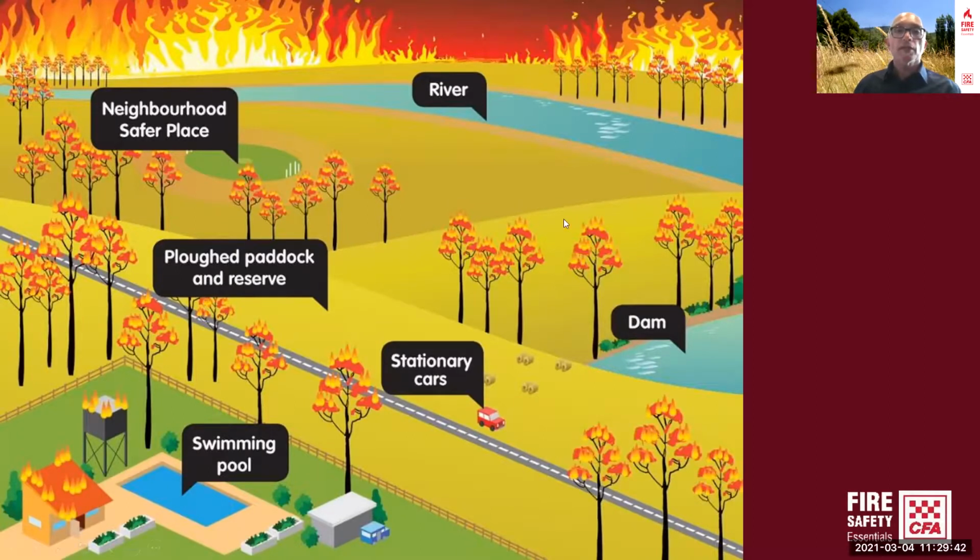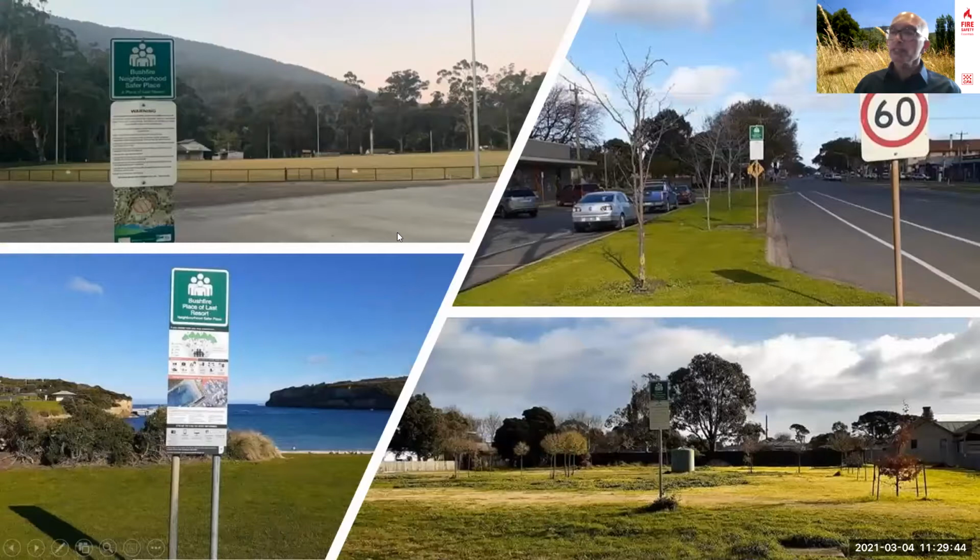I'm going to spend a few seconds on the next slide talking about an important factor when it comes to fire safety, and that is what we call our bushfire neighbourhood safer places, or a place of last resort. And as denoted by the name, this clearly is a place of last resort.